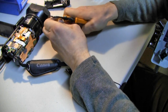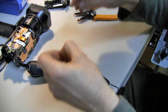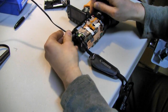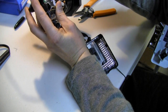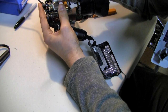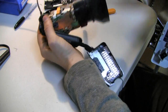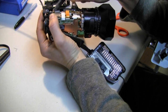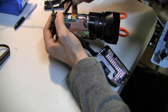I'll try to use some staples that are used on furniture and carpet, which is big enough to be used as the middle part of the connector, but I don't know if it will work or not. It goes inside okay, but I need to connect it right here.